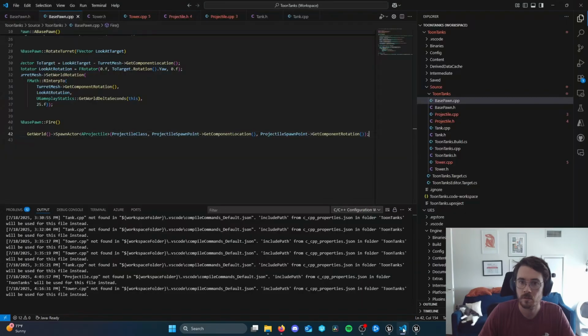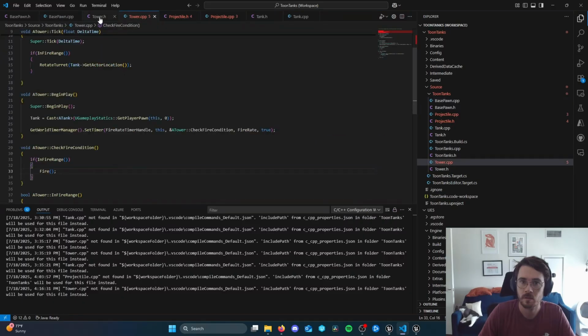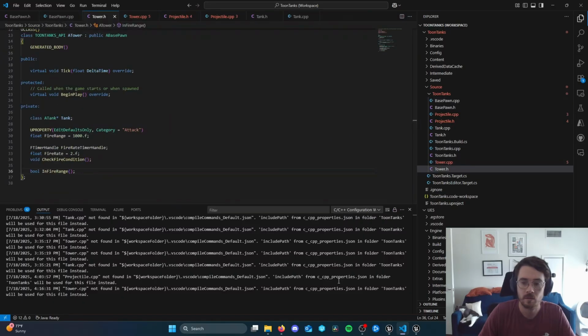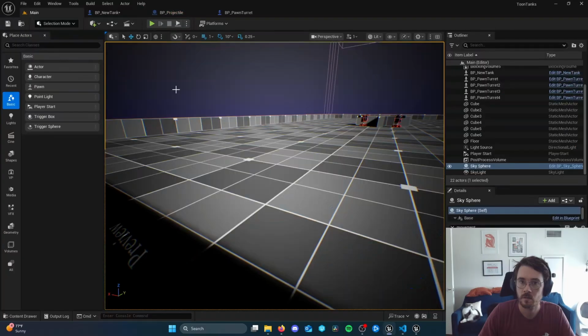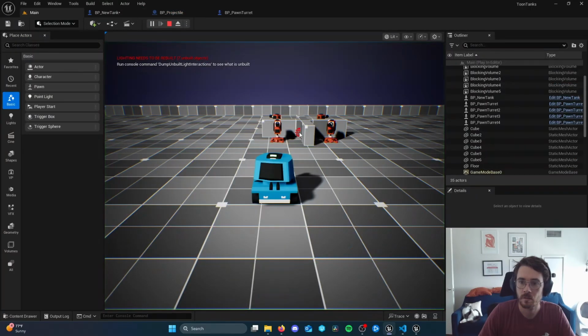Now, this would generally require us to make the update every frame, so we would probably put this in the tick function. Another way is to simply add an impulse to the projectile and let the physics engine take over. Essentially, we're applying a force and launching that projectile and letting gravity do its thing, and the projectile will just fly off into the air.